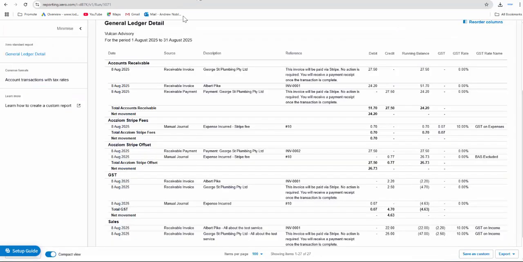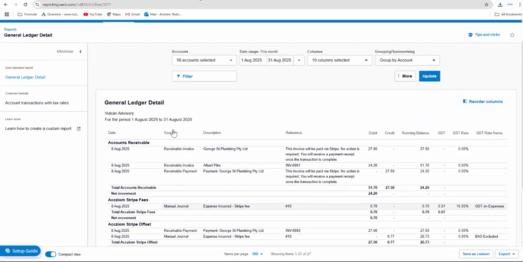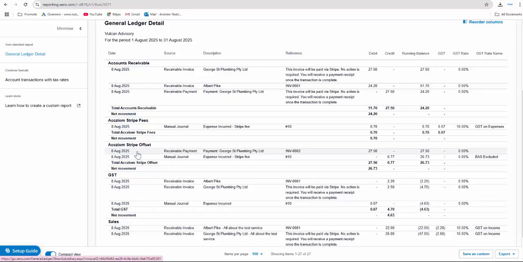And moreover, if I look inside the general ledger and go through what has happened in here, ignoring the receivable invoice from Albert Pike, because this is the manual one I put in earlier today, but essentially here is the invoice that I was looking at a moment ago. Here is the receivable payment, which is via Stripe, and that Stripe transaction has processed through the Axiom offset account.